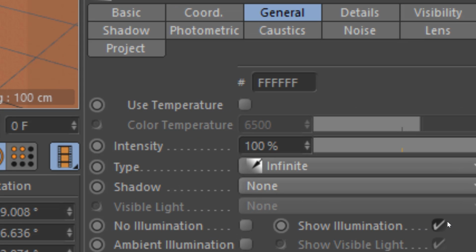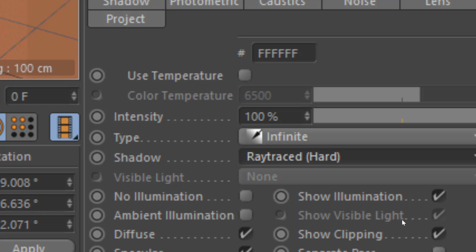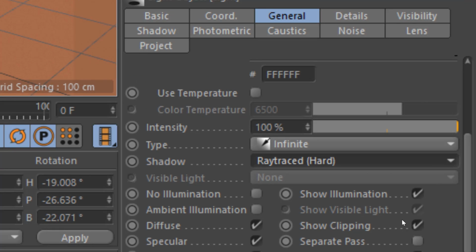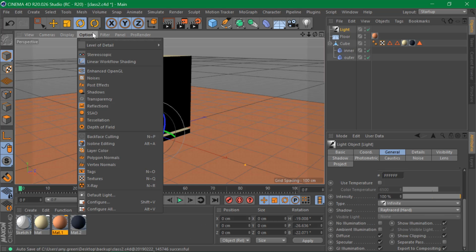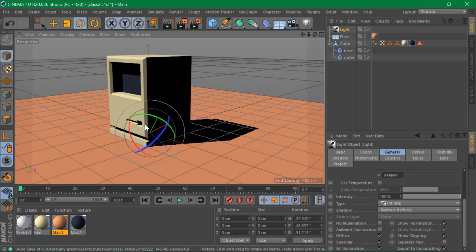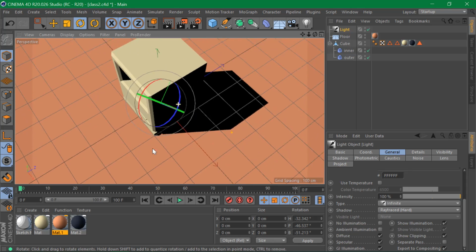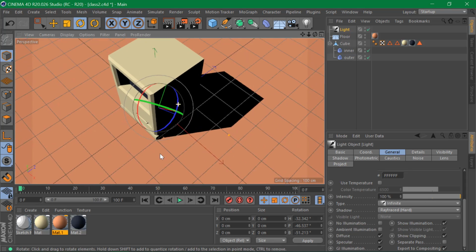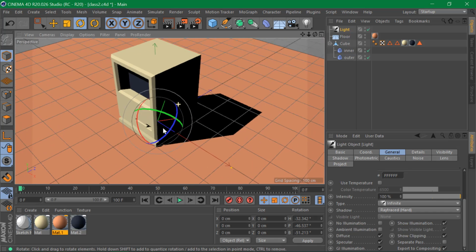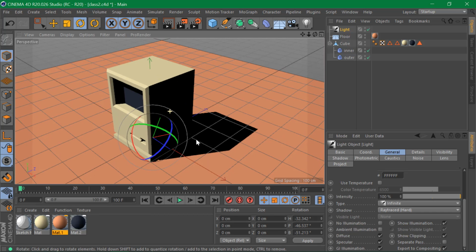This is the very only time where I ever use a ray traced shadow, because I do want it to be this comic-y, sharp-edged shadow. So I choose the ray traced hard, and in my options, I will enable shadows as well. So here, I can now define the angle of the light that I want. Already I can see how now the floor has a constant color. It does not change anymore based on my view, because the default lights have been turned off, and now it uses the lights that I've chosen.